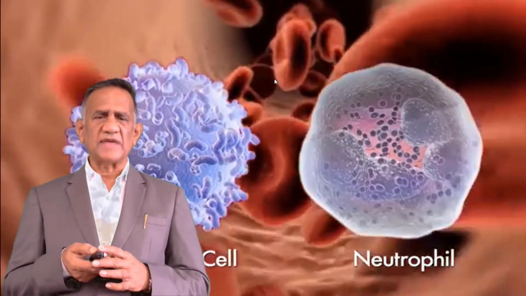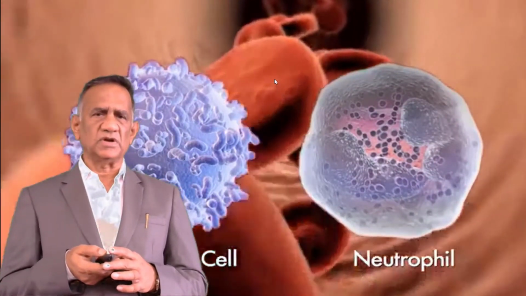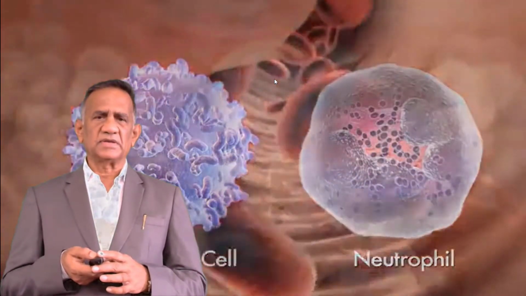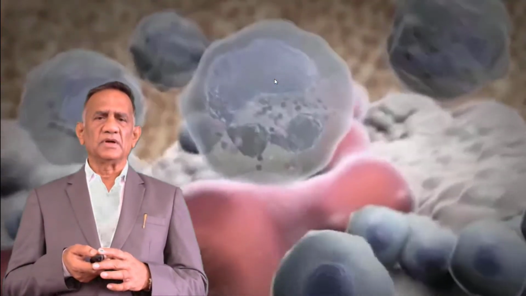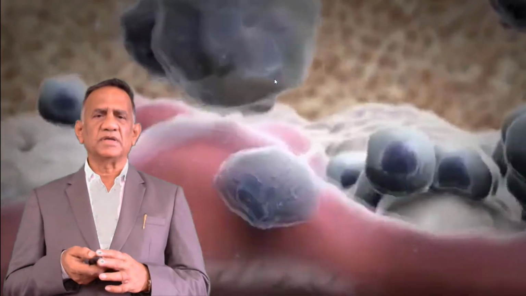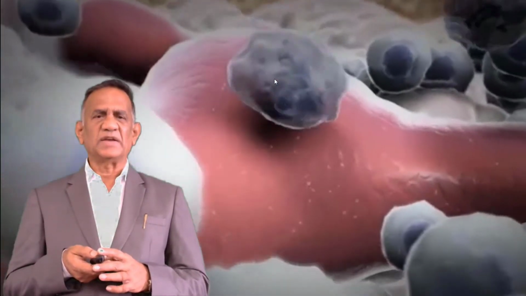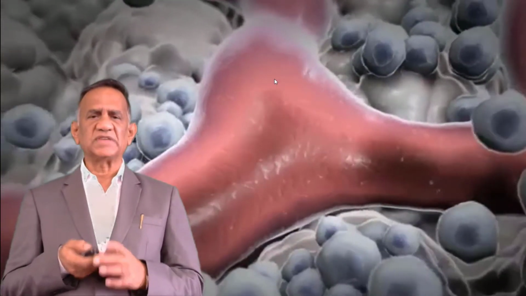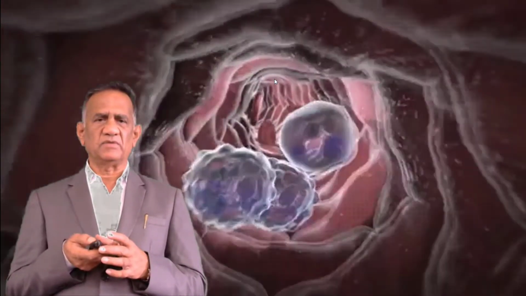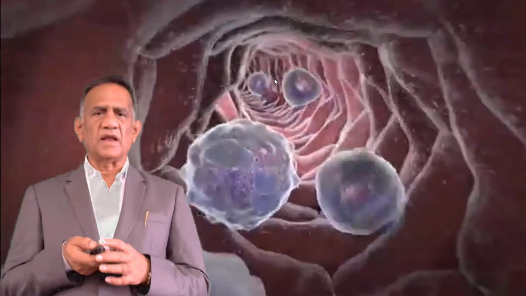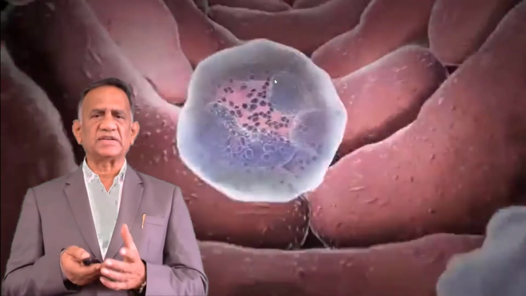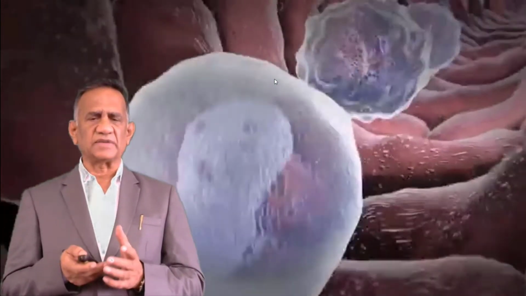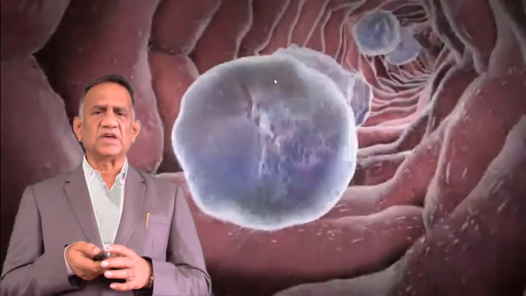As I was mentioning in the previous topic 2, these are called corpuscles, not cells, white blood corpuscles. That means they are all moving inside our system, that is the blood vascular system. But not all cells are moving like this. The majority of the cells are static, like liver cells, muscle cells, pancreatic cells, germ cells. Only the blood cells are moving.